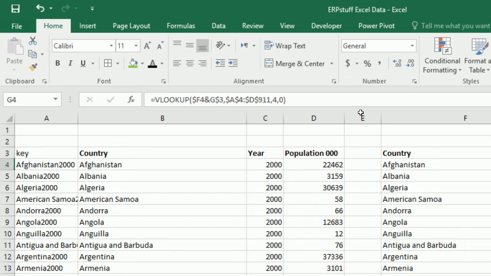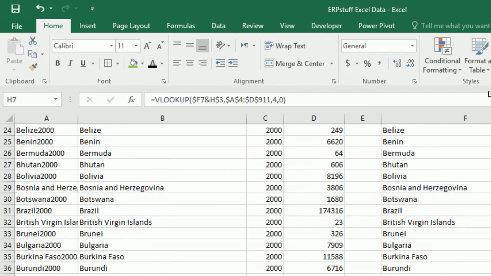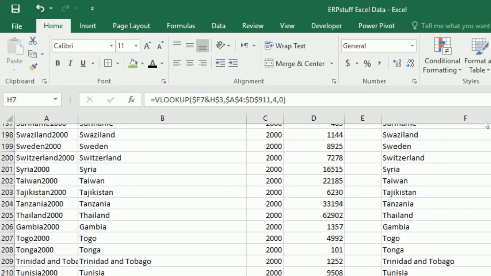And if you see here, Afghanistan population for year 2000 is this much, exactly the same, right? Now what we'll do, we'll move it to the right side. So all Afghanistan population got populated, right? And then if we select all these cells and double click, if we move down, all our table got populated.